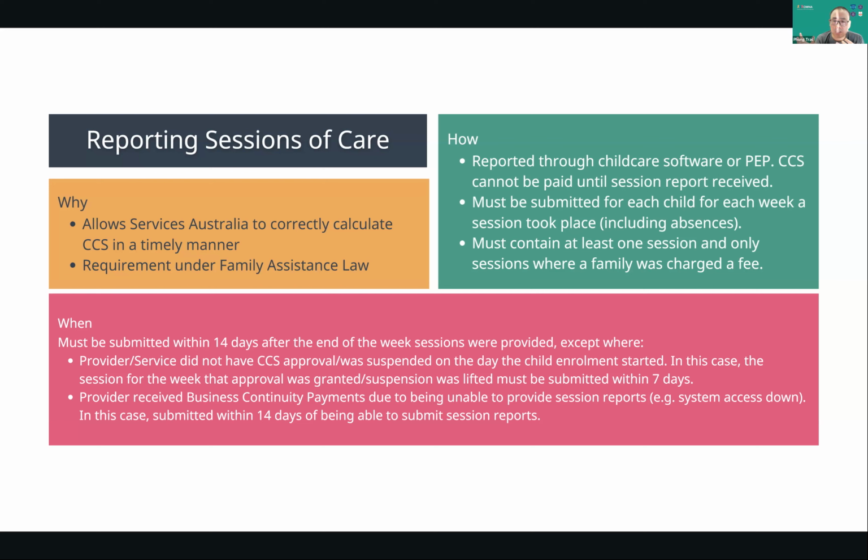but you can always go back to the beginning of the CCS year, so long as it's not locked out for that period. And they only usually lock out the previous CCS financial year after a certain amount of time. But you can always go back to the beginning of the CCS year and submit sessions as you need. You can also withdraw them. You can also modify them as well, just to make sure that the families have received the right amount of CCS.